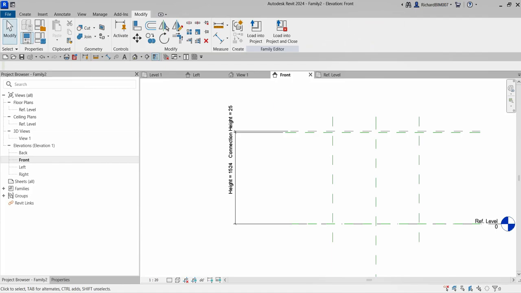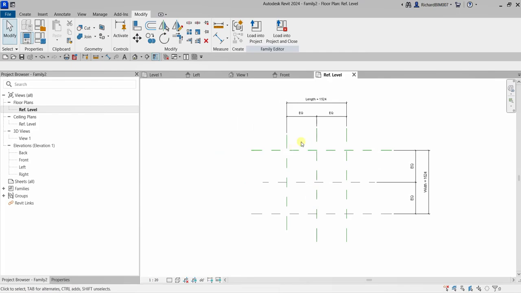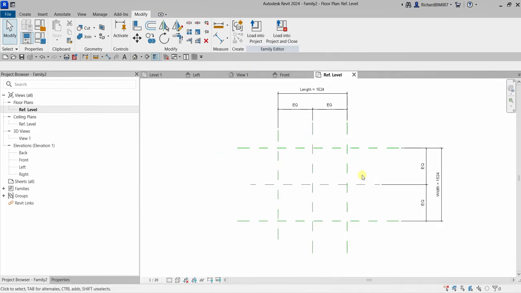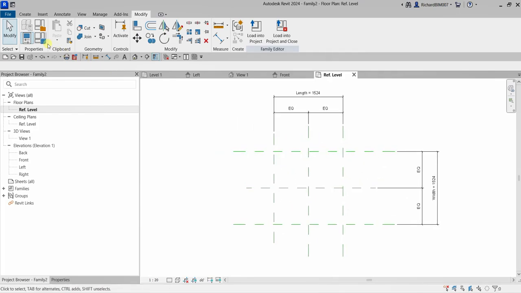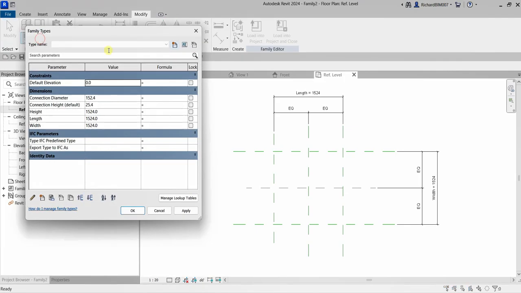Okay, right. After we label the dimensions with the parameters, the next thing we'll be doing is to create our muscles, the geometry of our family. We just created the skeleton, the framework of our family, using reference planes. By the way, if you want, you can flex, you can test the parameters to see if they are working or not. So let's say I'm going to test it first, before I create the geometry. So let's go to Family Types.